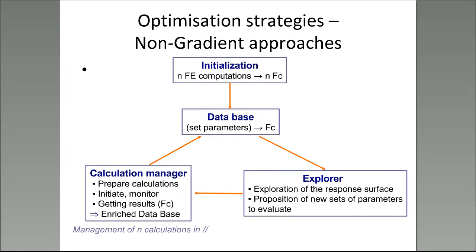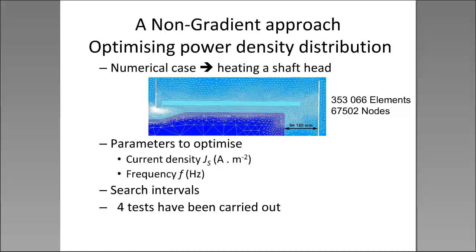And so you see in this slide the kind of approach. You initialize with n finite element computations, meaning n runs of the direct finite element model. And so you then get a database. And you use an explorer and a calculation manager. All this can be done in parallel, which is quite important to try to reduce the CPU time.